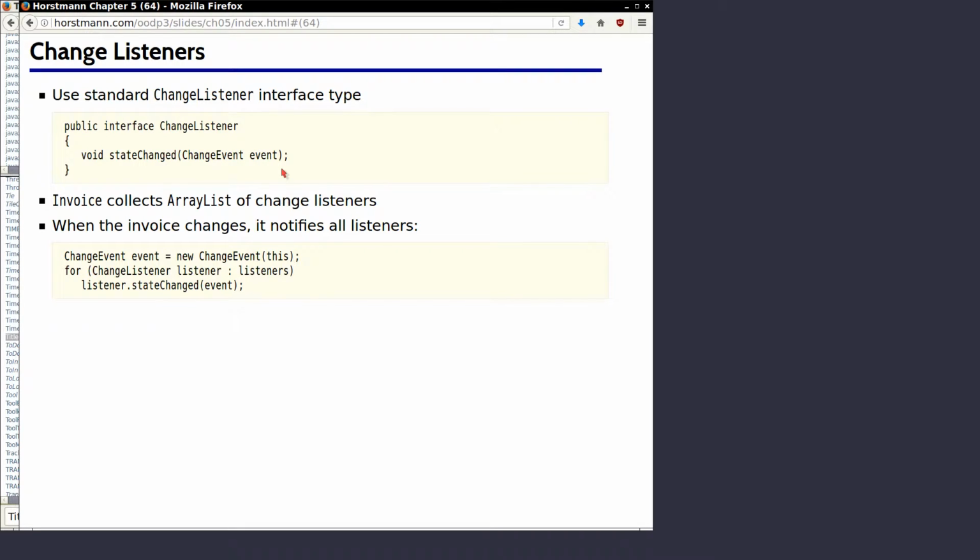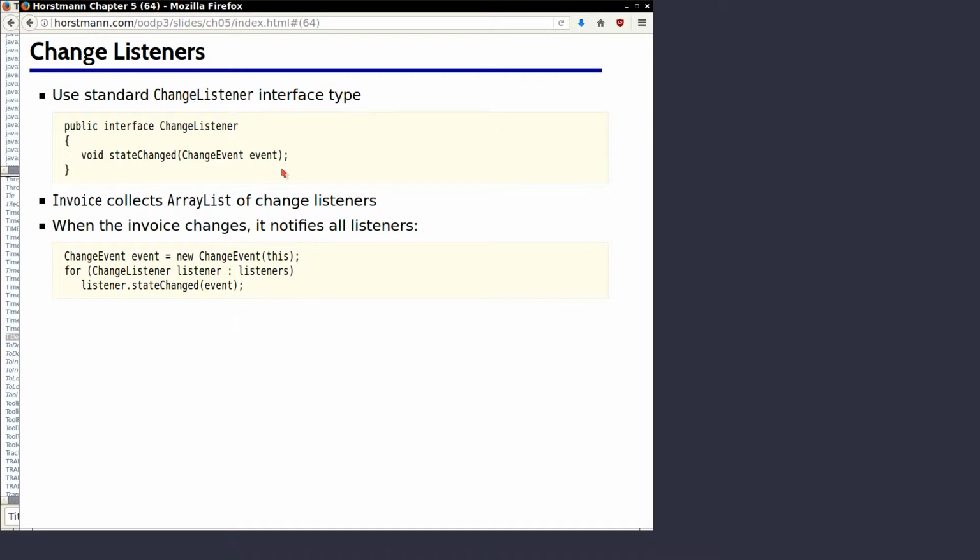We're going to take the regular old change listener that's used in sliders, just because I didn't want to reinvent the interface. The invoice class is now going to implement the change listener mechanism, just like the slider does. Normally, when you're a consumer of this mechanism, when you use Swing and just want to be notified when a slider is moved or a button is clicked, you don't care about how it's implemented, but it is useful to know how to implement it.